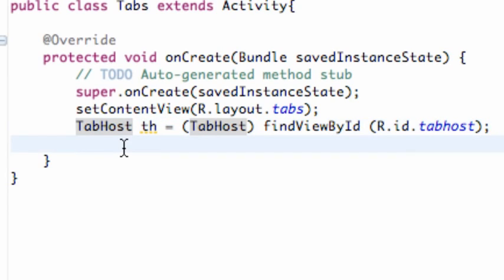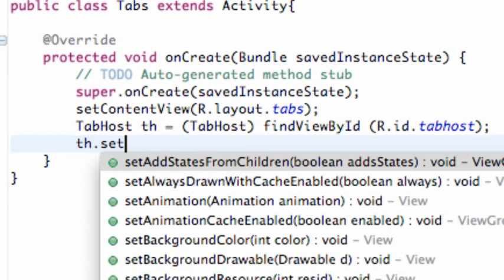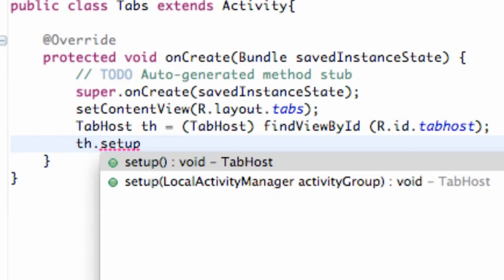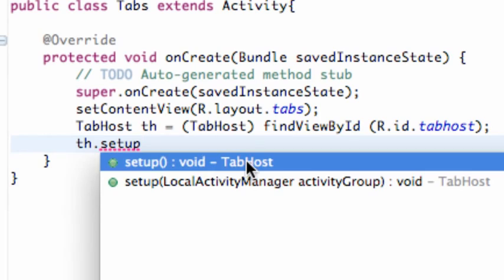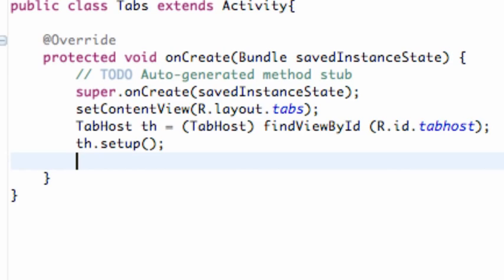Once we say th, which is the tab host that we set up here, we can use .setup, and that's just going to get the initialization going, kind of set up the basics. And now we can actually add our tabs. We can organize what we want our tab to be, what kind of content we want the tab to have or hold.